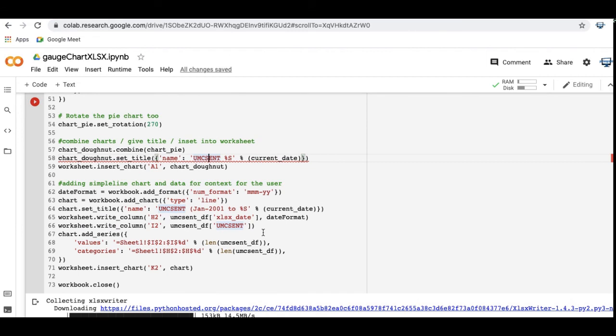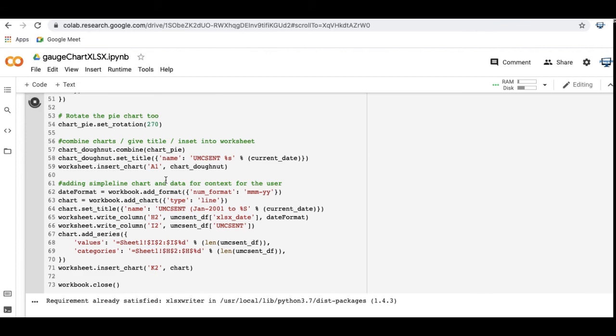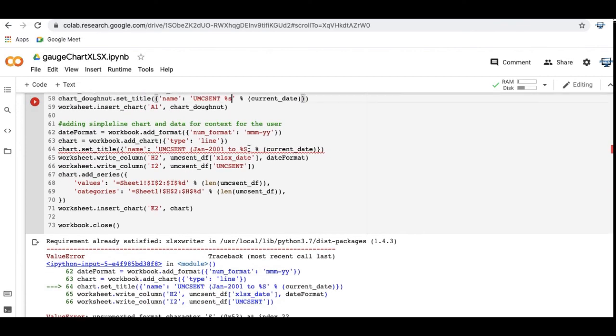I think I'm using an uppercase S when I should be using a lowercase s. There you go. And same thing here.